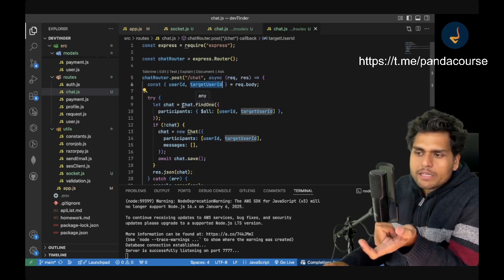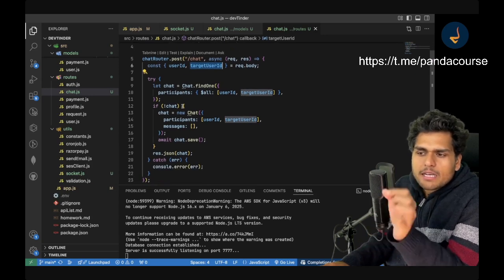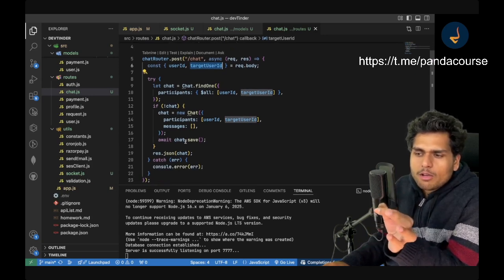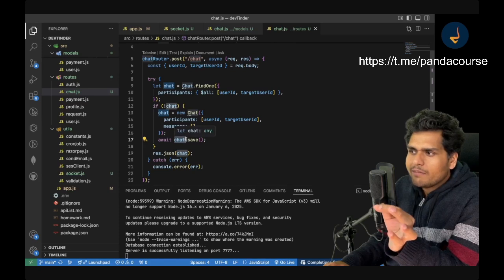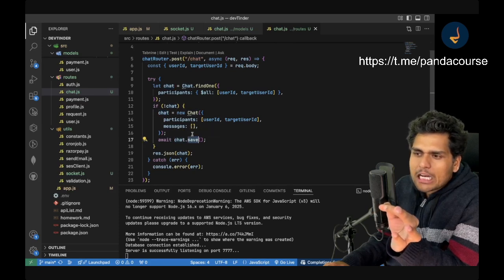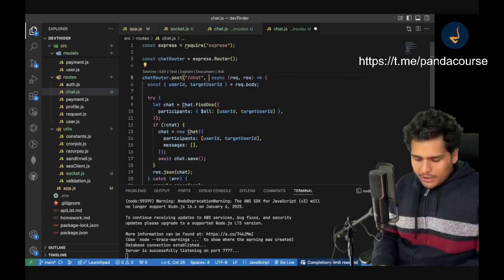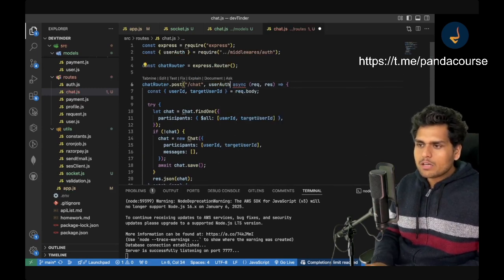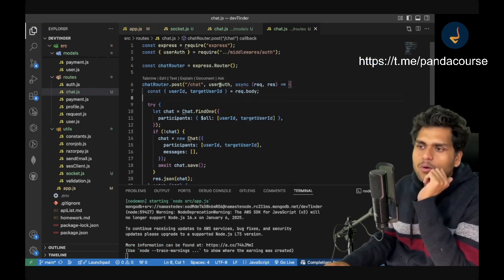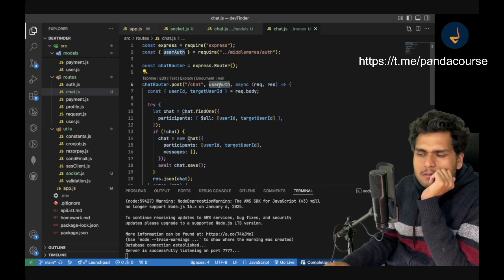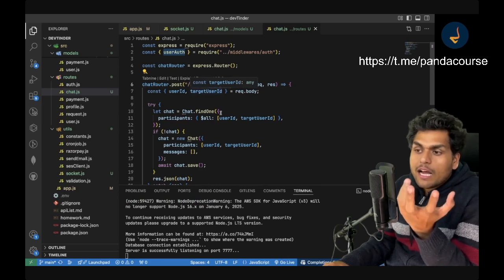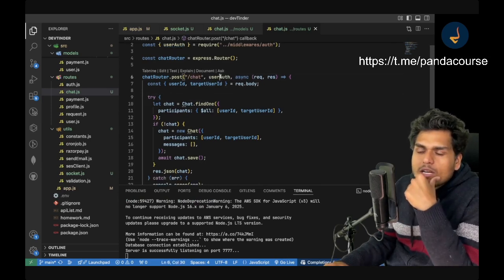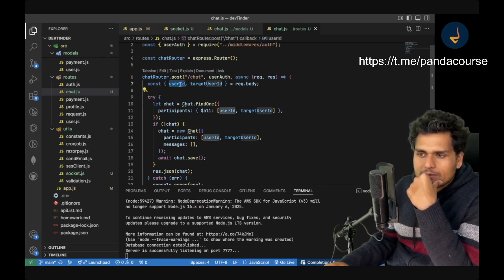Now what I'll do is, I will just ensure that basically, first of all, yes, we have not written user auth. You write user auth so that I know who is the logged in user. And I can get the logged in user here also, right? I don't need to actually pass it here, isn't it?